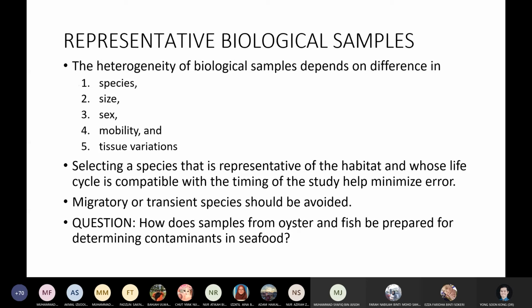That is because they move based on a lot of preferences, and as you can see right there, there are 5 of them. Different species may spread differently, because species also determines the feeding habits. Let's say in some areas where there are predators, they might have a bit more of a certain species than in another region with predators. Maybe size as well, because size determines the likeliness of being prey to the predators. So that also affects the heterogeneity. The gender, I mean, sex is also one, gender for humans, sex for animals and insects, and also the mobility. So these are the factors that can change the representativeness of biological samples.